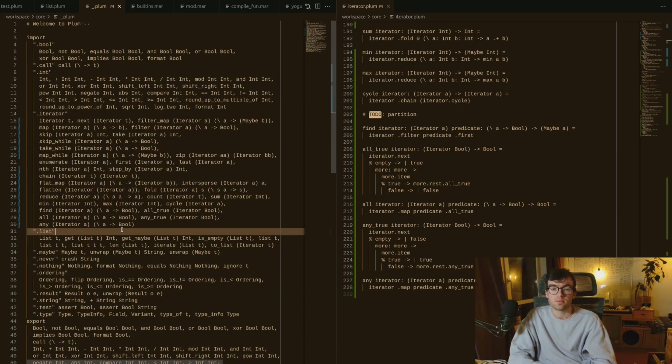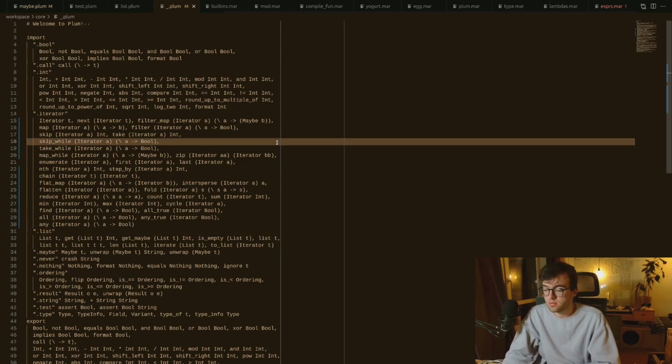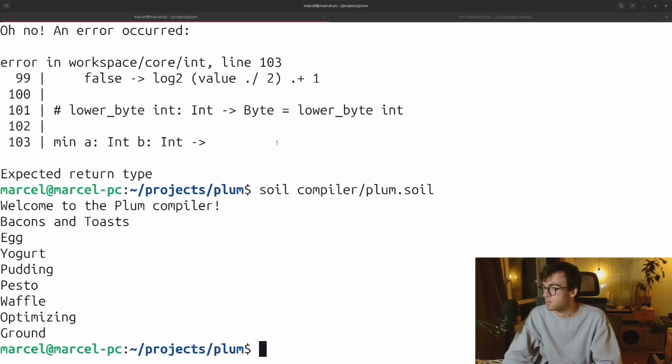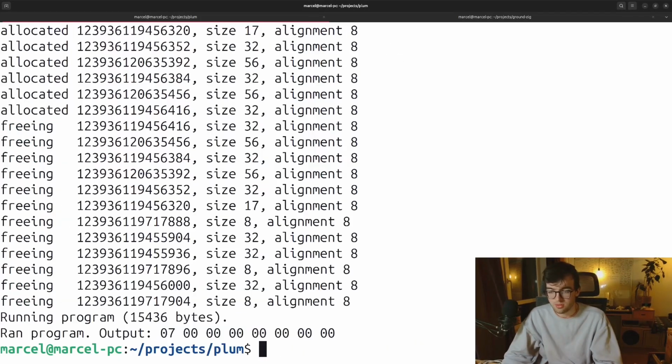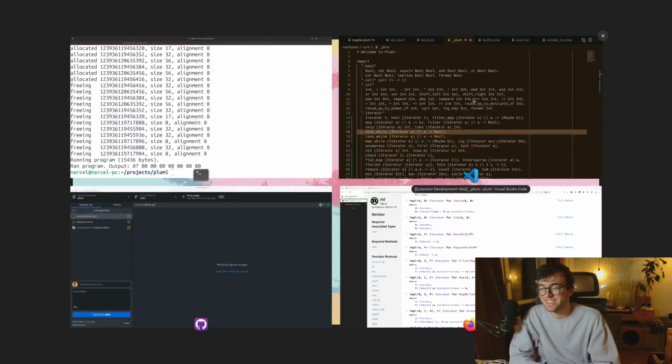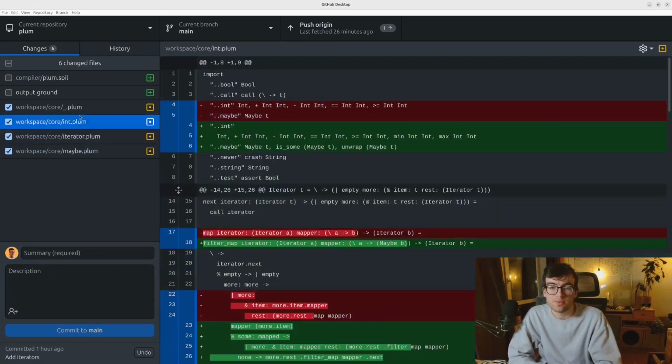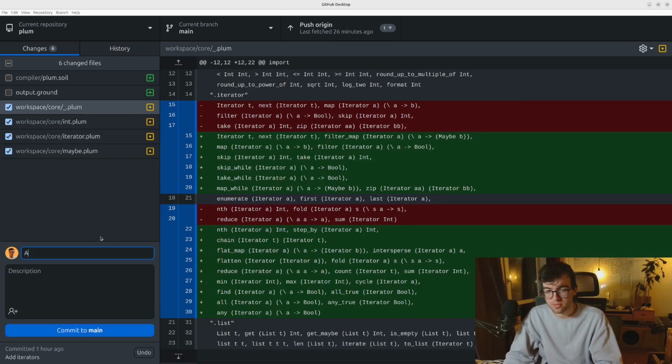Yep. Okay. Yeah, I guess. Let's make sure that works. Yeah, it does work. Cool. And let's commit that, and maybe add Rust iterator functions.